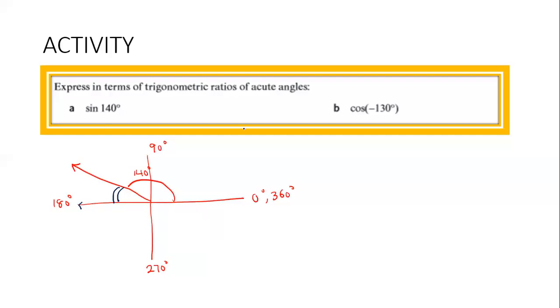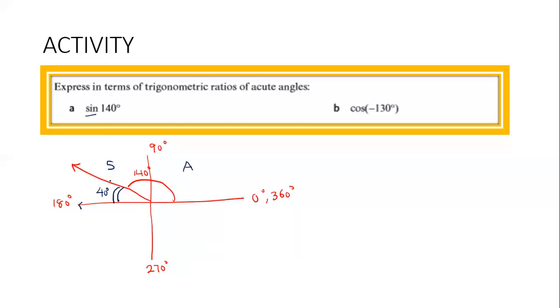I don't know which angle you are getting here. Let me see whether people have typed already. Which angle? 40, 40, 40, perfect. Very good. This is now 40 degrees. The next question after getting the reference angle is what is the equivalent when you look at sine in this quadrant? What is the sine? We know that all are positive here. Students, it is sine. So in the second quadrant, sine is positive.